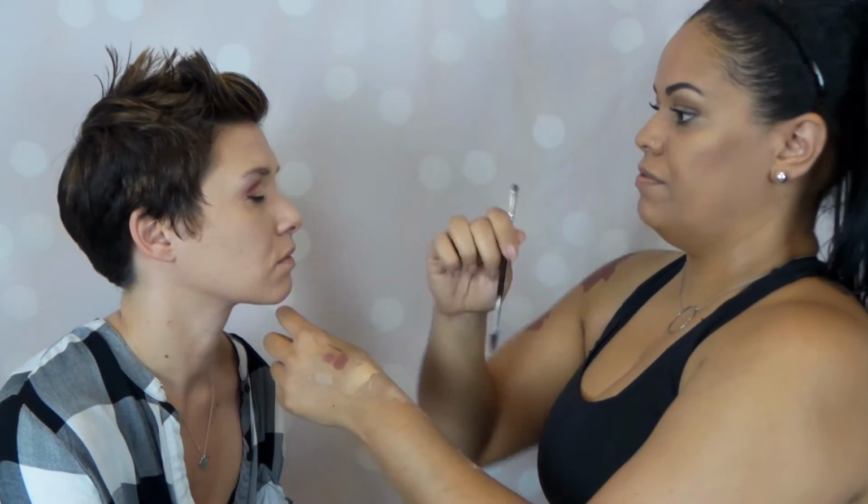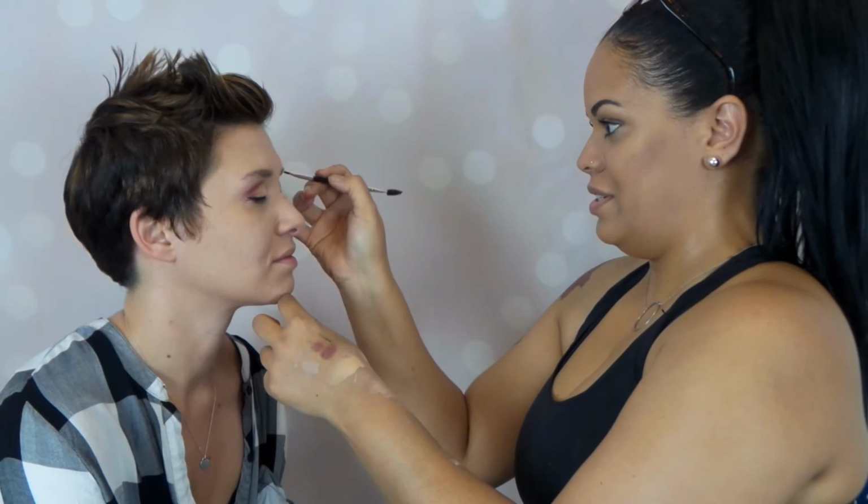Dip brow? Yeah. Girl. And this is a little bit dark for you, but I know what I'm doing, so don't even worry. And this would be much better if she was freshly waxed, which I will be doing tomorrow, Monday. So that'll make all the difference in the world, so please don't judge me. The lines would be much sharper if these were fresh brows.